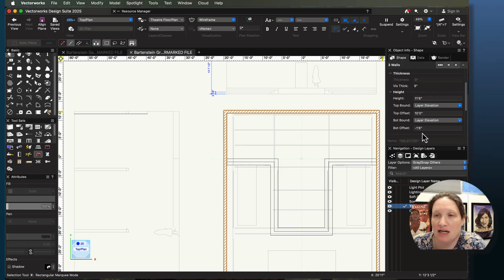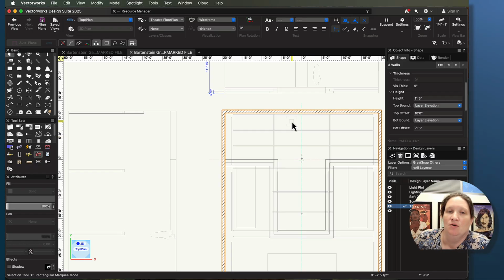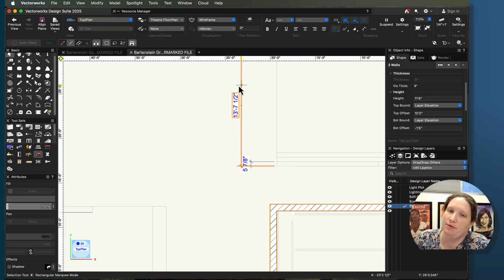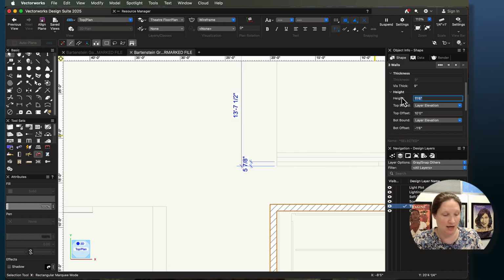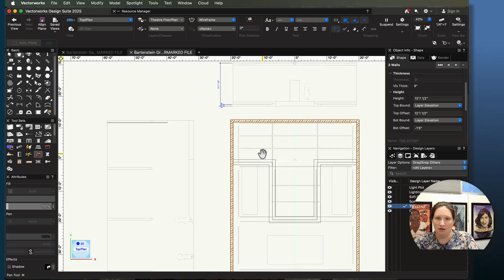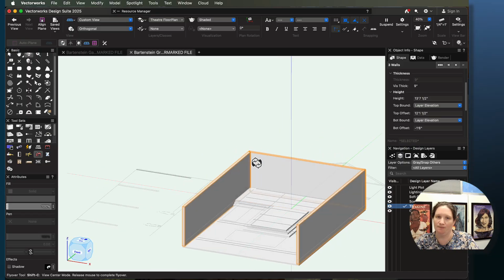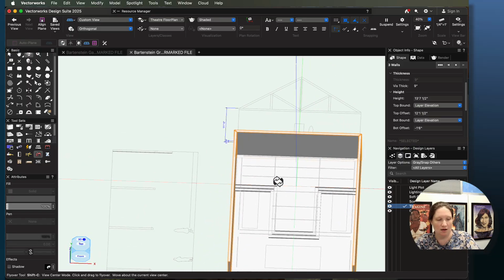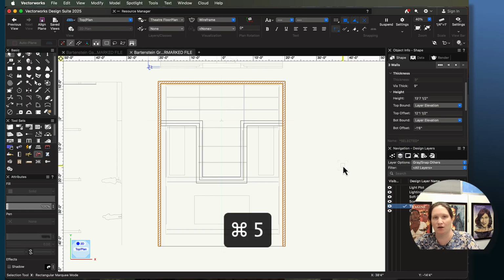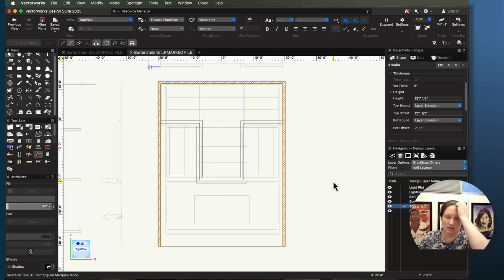Now it's giving it a height of 11 foot 6, which is close but not quite what we're looking for, which is 13 foot 7.5. So we're going to actually come in here and update the height to 13 foot 7.5 inches, right? And now you've got a top offset, a bottom offset, a height, and our wall goes all the way down to the floor, and it comes up the correct amount against the back wall there. So that's great. That wall is now happy in its place, okay?